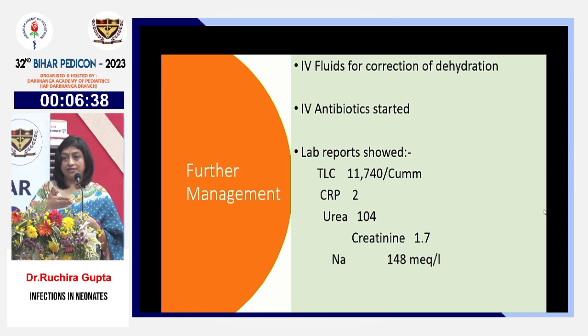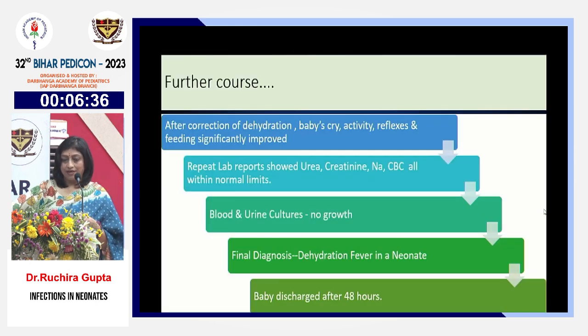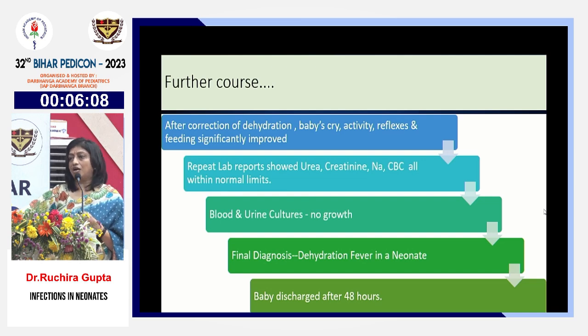Now what is it? So it is dehydration fever in neonates. After correction of dehydration, the baby's cry, reflexes, activity, and feeding significantly improved. The lab report subsequently showed normal urea, creatinine, and sodium. The blood and urine cultures showed no growth. The final diagnosis was dehydration fever in a neonate, and the baby was discharged after 48 hours. This is also one of the sepsis mimics.